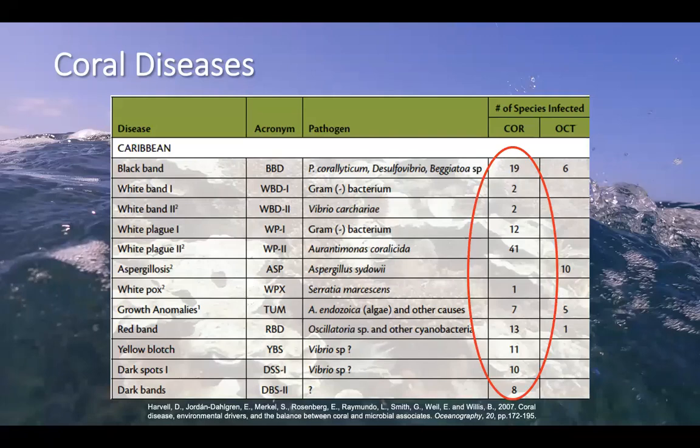Understanding how diseases are affecting corals largely depends on knowing what species are infecting which corals, and in some cases, what's causing the disease. Now, you see down at the bottom, there are question marks there. We don't know what's causing all these diseases. Sometimes it's very hard to isolate what the actual microbe is. On a healthy coral colony, there are hundreds of microbes living in the coral tissue and on the mucus, and they're living there in a pretty decent balance on a healthy coral. What happens is when the coral becomes stressed, whether it's temperature stress, environmental stress, or other sources of stress, that can cause the balance of microbes there, the microbiome, to basically become out of whack. And it opens the door for ones that cause diseases to come in.